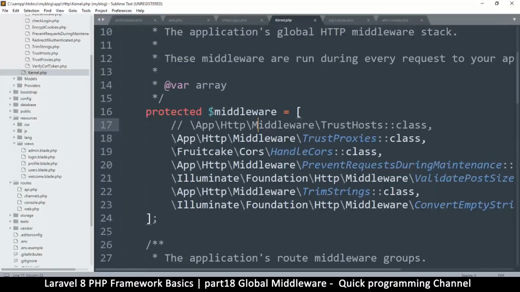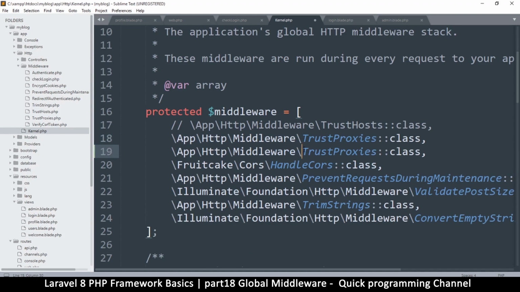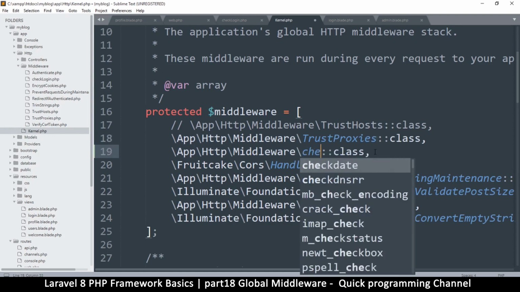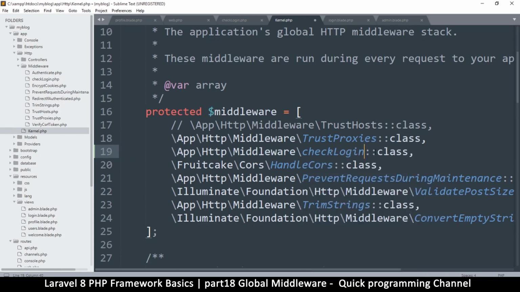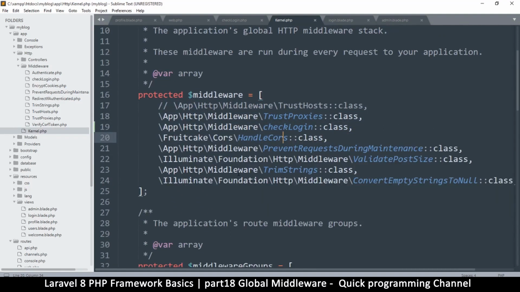Now all I have to do is put the path to my middleware file. My middleware file is right here. To get to my file, I have to go to app, http, middleware, just like this one. So we're going to duplicate this line here so that we just need to change that part. We're going to change that to CheckLogin, like so, and let's save that. So CheckLogin is there in the very first middleware. That's about it. That's all we need to do, really.